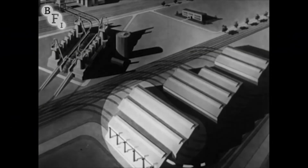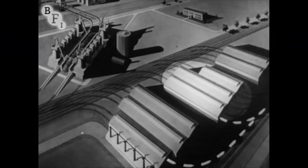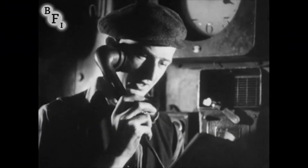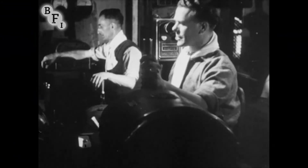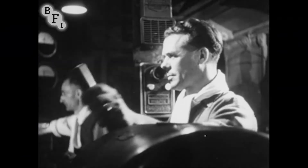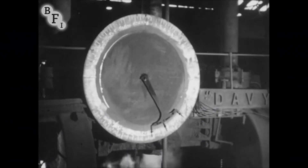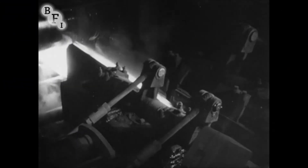This diagram shows the ingots on their way from the steel furnace to the rolling mill. Here, the cutter telephones to the cogger about each ingot as it arrives for rolling. The cogger sends it to and fro through the cogging mill, making it whatever size and shape is needed. Watch the indicator — this tells him the thickness of the block of metal as it goes to and fro. This one is long and flat because it is to become steel plate for shipbuilding.